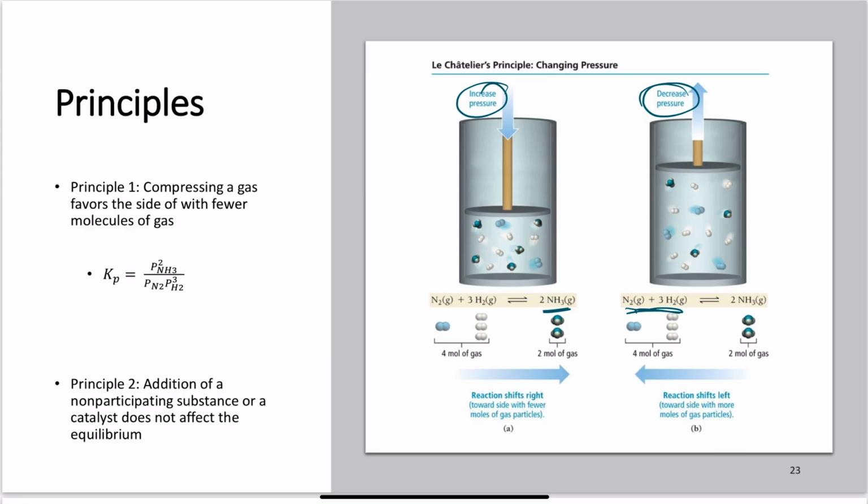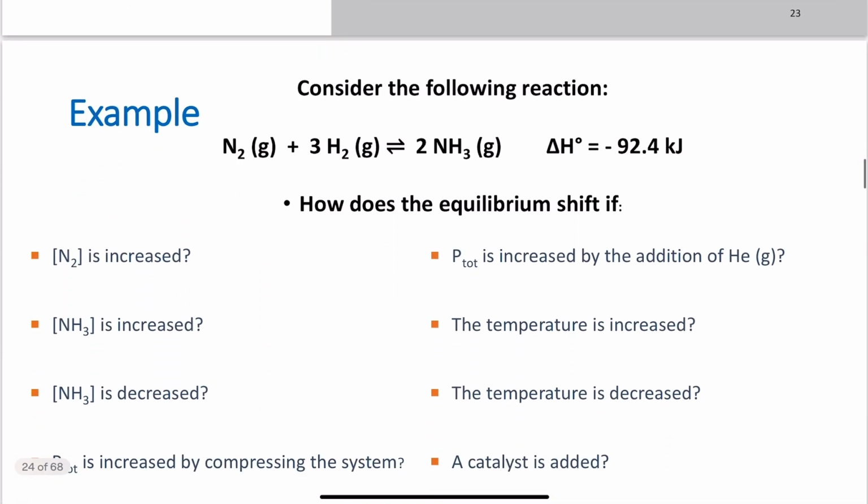And a catalyst, remember what a catalyst is, we talked about that. A catalyst is just a way to speed up a reaction by finding a different reaction pathway or a different reaction mechanism to get to our end result. Catalysts are affecting the rate of the reaction, but they're not affecting the equilibrium of the reaction. So neither of those will have any effect on the reaction itself.